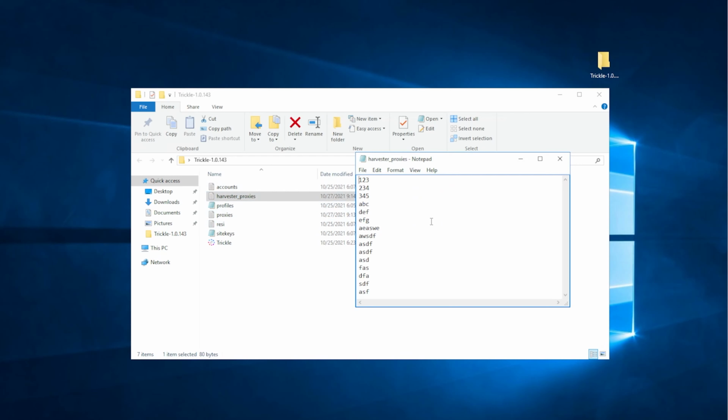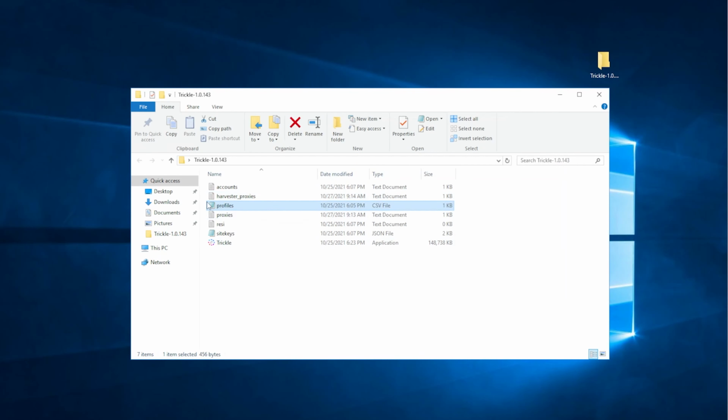Harvester proxies, you will use this for Yeezy Supply. So let's say I'm running 3 Gmails. I want to first solve CAPTCHAs on the proxies that I farm on. So this will be Gmail 1's proxy that I farmed on, Gmail 2's, Gmail 3's. After that, you're going to want ISPs for them to rotate to once they max out their solving capability. So once this maxes out at its solving capabilities, it'll rotate to one of these. But like I said, your first 3 should be 1 per Gmail. I run 3 Gmails, so 1 per Gmail.